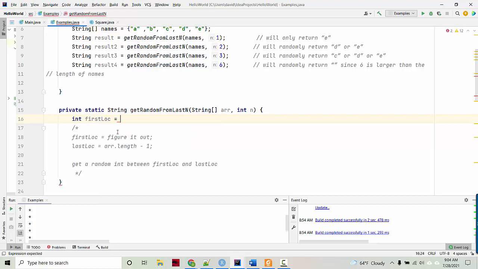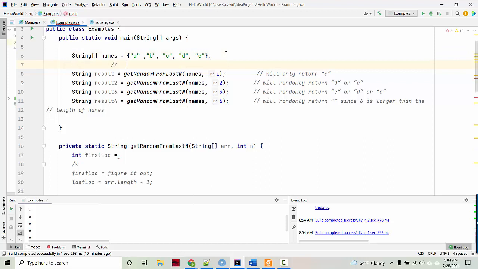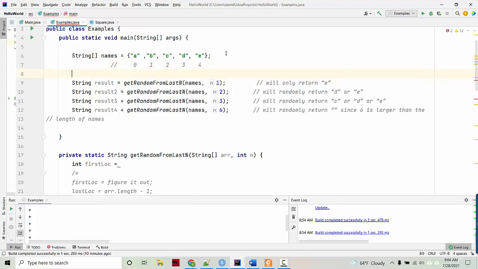So first location is going to be, all right, so this requires a little bit of thinking. If n equals 2, let's actually label the locations here so we can think about it more easily. And by the way, this is what you should be doing to solve the problem. This is not me explaining retrospectively. This is how I would actually solve the problem. In fact, I am actually solving the problem because I haven't thought about this yet.